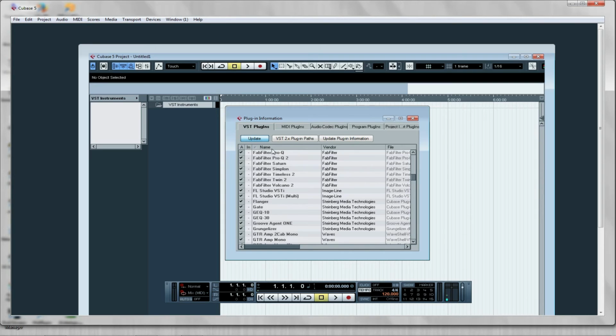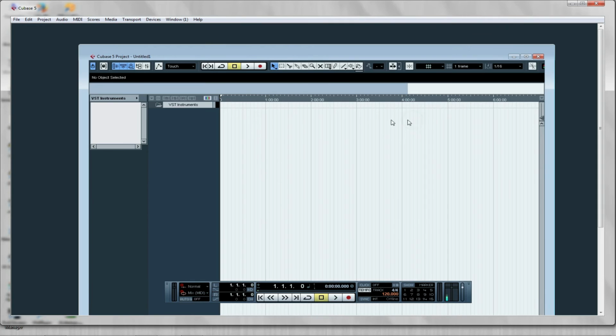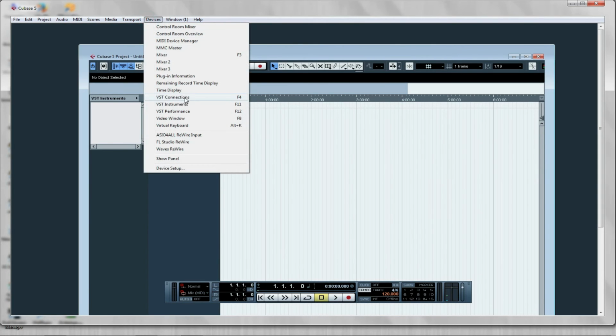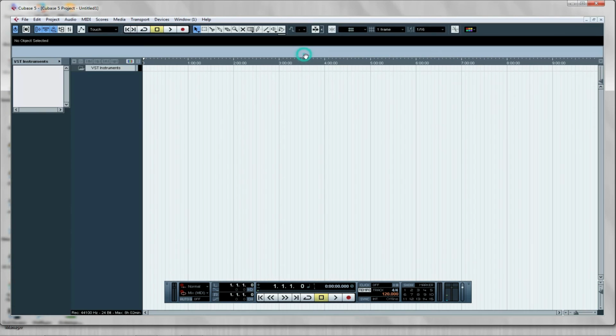You click on update. It will load all the plugins that are supposed to be here, the VST things. Then you just search for it, FL Studio. You see that today. After that, you just come here, VST. You see that you just find your stuff here. So it's just very simple. That's how we do it.